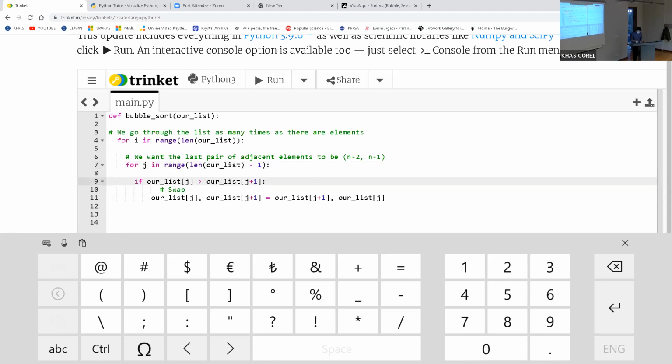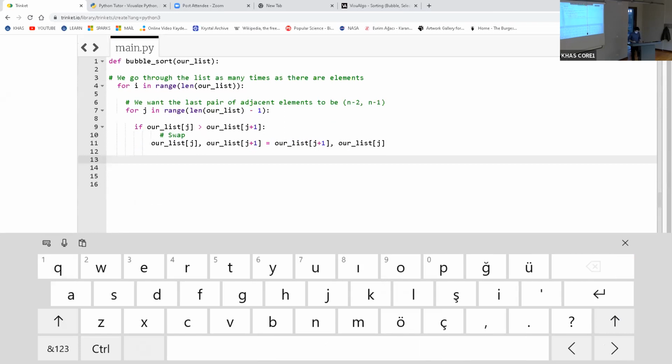It will make a comparison between the j and j plus 1 values in our list. Since j started from 0, as Typoja was saying, it will compare the first element, which has the index 0, and the element next to it. And if the first element is larger than the second element, it will swap their places. This is a shortcut, there are commas and double assignments here. You don't have to deal with those issues right now. Just understand that it's a line that swaps. For our purposes, let's learn to use this function.